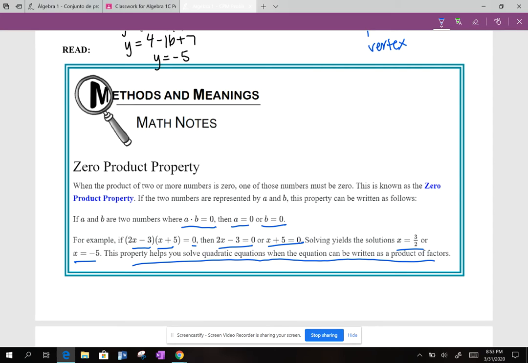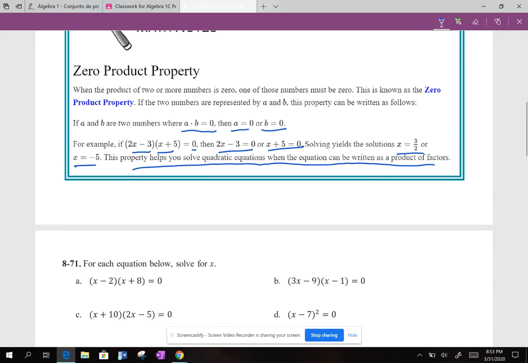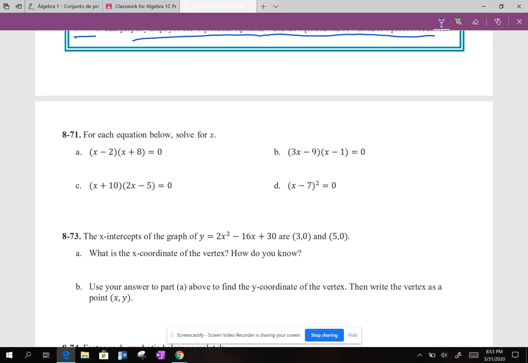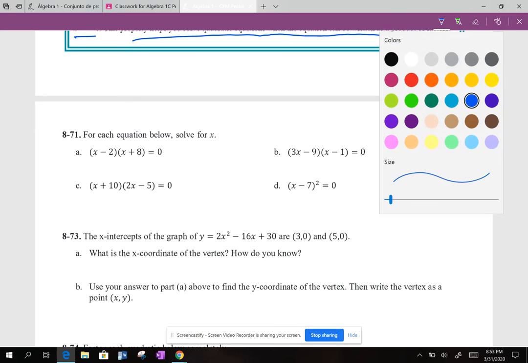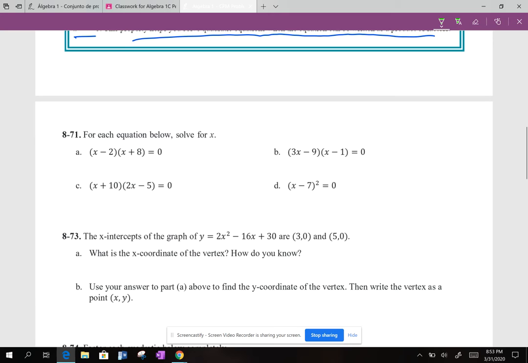We use the zero product property in Monday's and Tuesday's assignments for Khan Academy. Okay, and here it is showing up in CPM. So just like we did in Khan Academy, we're going to set each factor equal to 0, and then solve for x. Okay, set this factor equal to 0, x minus 2 equals 0, and solve for x. Plus 2, plus 2. I don't have enough room. x equals 2. That's one of my solutions.